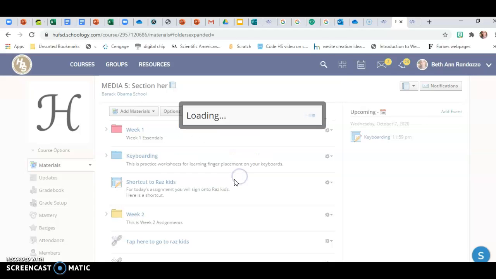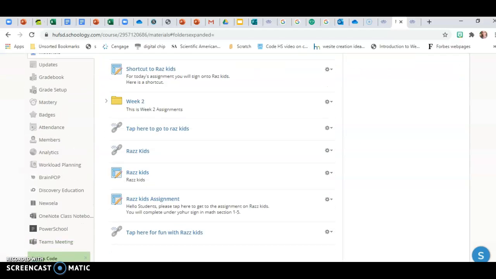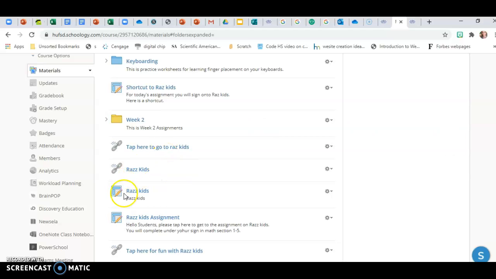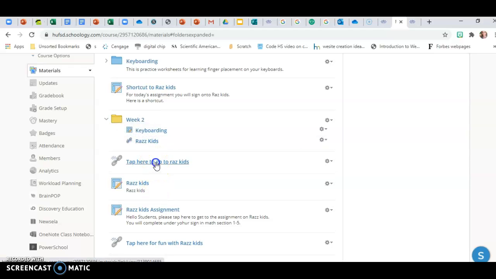Okay, and then you can add that, and that will come up as a link that's just kind of hanging out there, populated there on the outside. At any point that you want these different types of links, you can just drag them right into folders. So suppose I want them in week 2, I can just drop and drag right there and organize them as such.